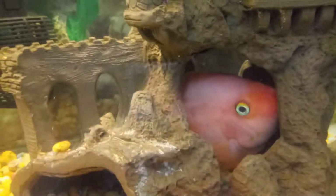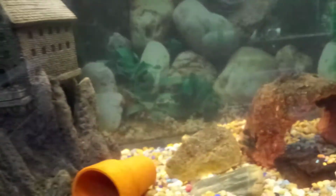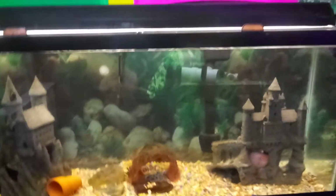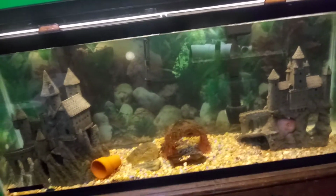And then over here we got the parrot and double filtration with just two Jack Dempseys that breed all the time. And this parrot that sits over in the castle. And I think, if I'm correct, somewhere in here is a catfish, a pleco, if they didn't hurt it. But no, this tank just had a redo, and it is pretty bada**, I'm not gonna lie. So I'm probably gonna set that up to make it look like the living room one was, with the fish swimming everywhere.